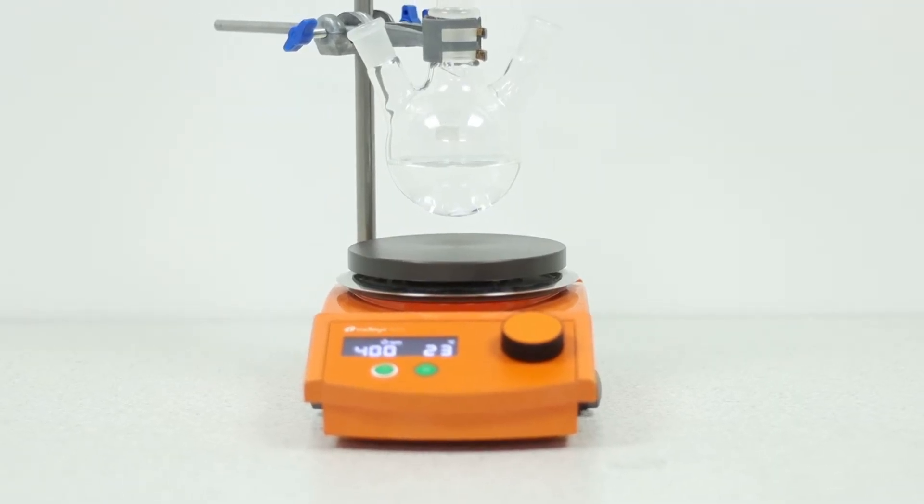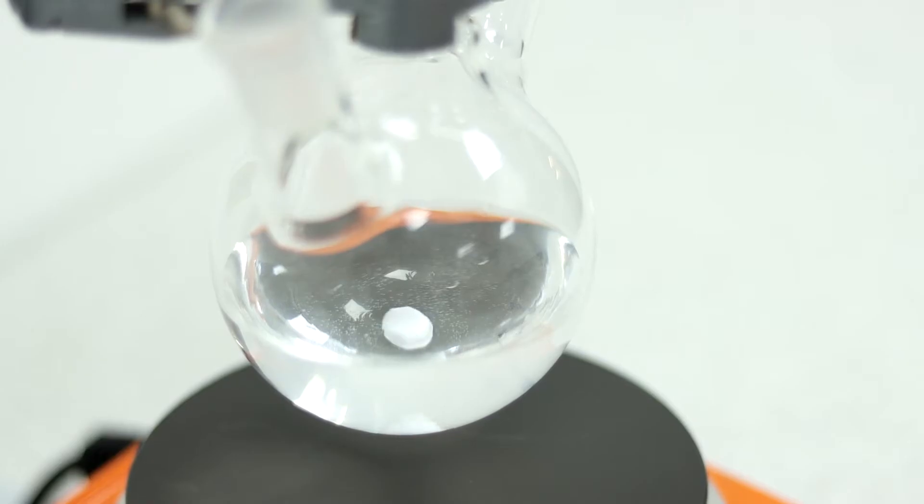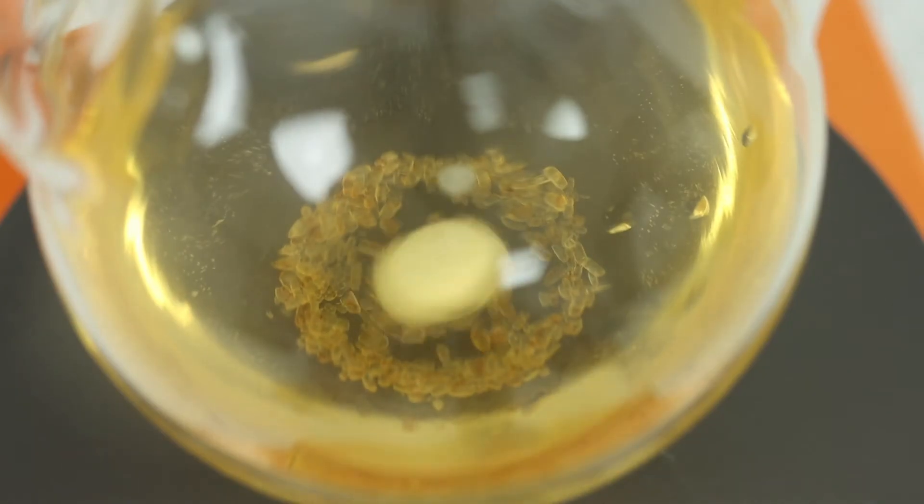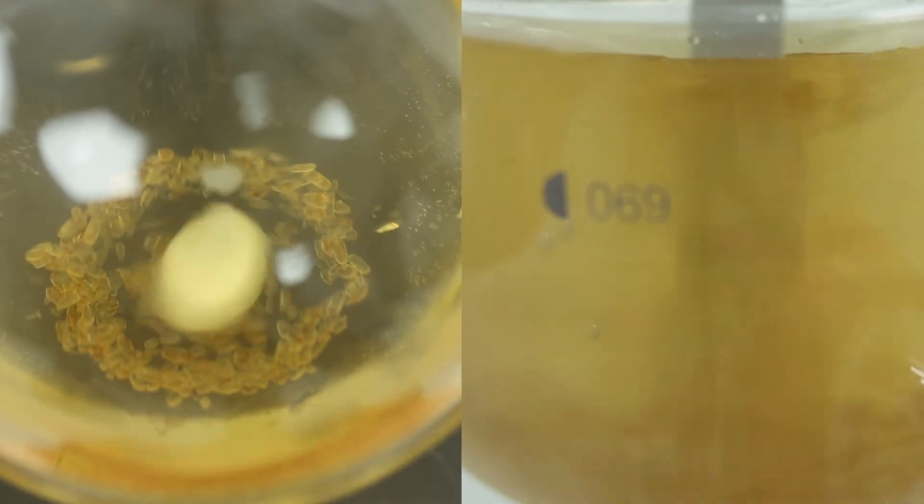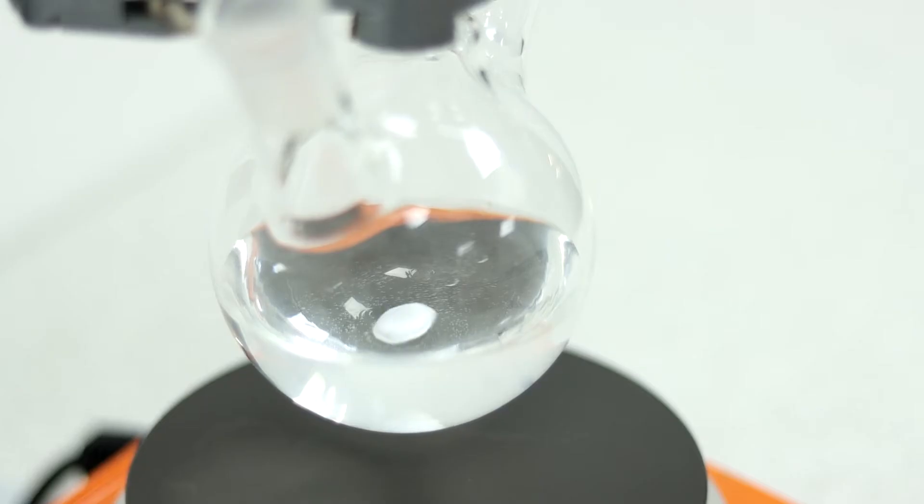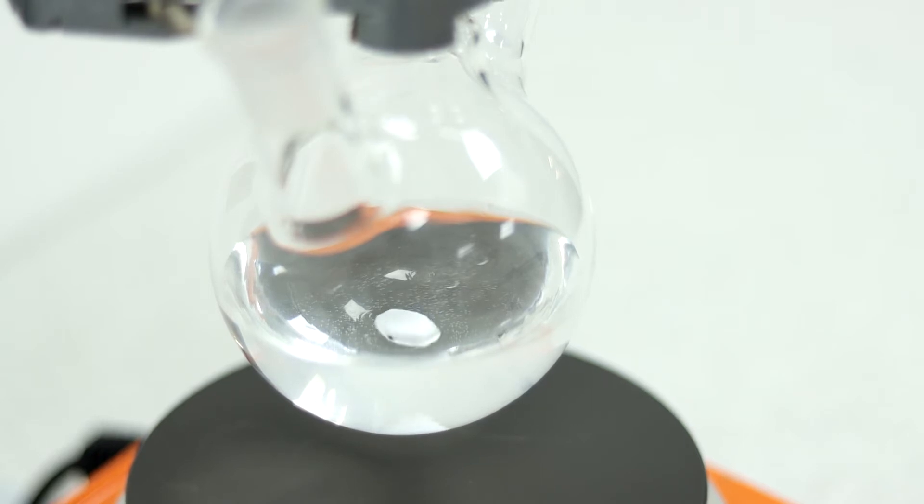Using a magnetic stirrer and stirrer bar in a round bottom flask will give different stirring characteristics compared with overhead stirred systems as is used on larger batch scale. This will mean different mass transfer rates and different reaction kinetics. The ability to cope with changing viscosities may mean that the magnetic coupling is lost and the reaction is no longer being stirred.